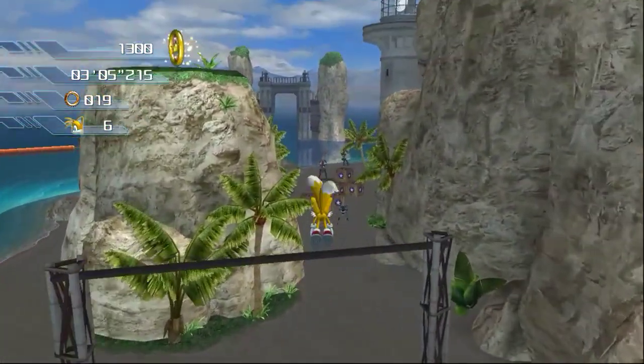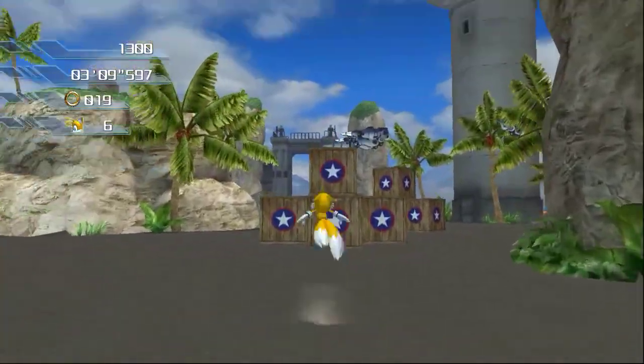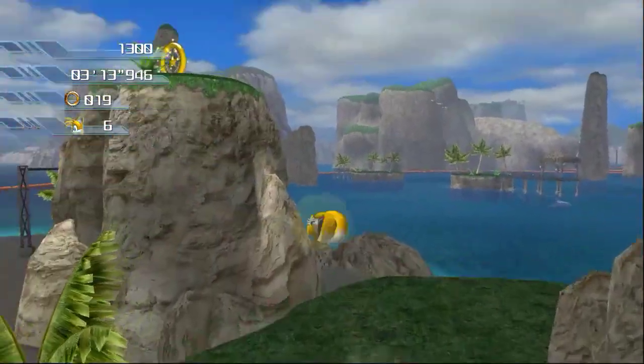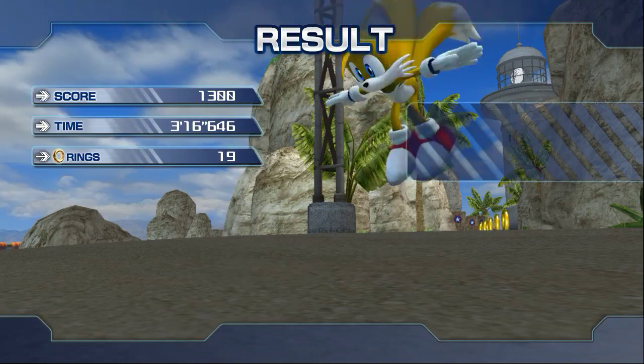Would you rather the Wisps or the Elemental Shields from Sonic 3 and Knuckles? I wasn't really a huge Wisp fan, so I'll pick the Elemental Shields. Although I don't see how the Elemental Shields would work in 3D. They seem like a kind of a 2D thing to me.